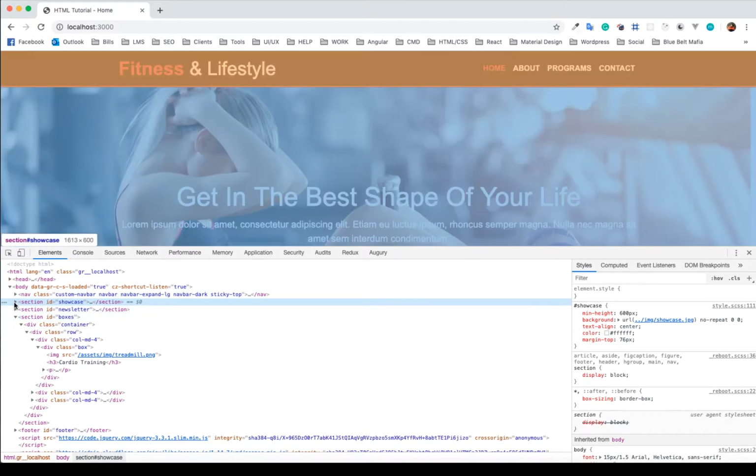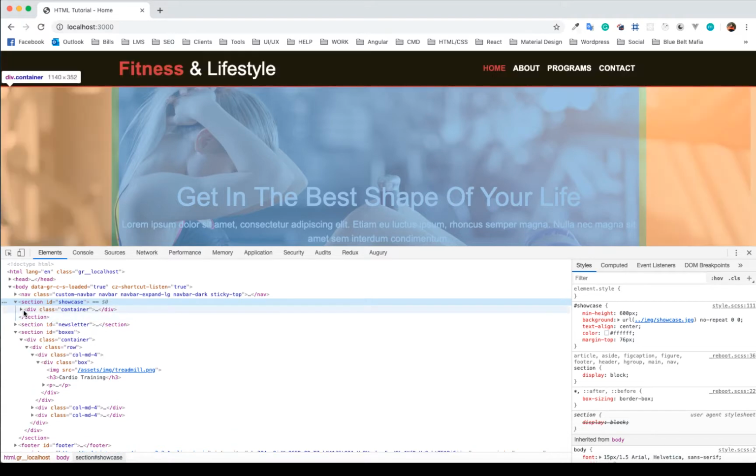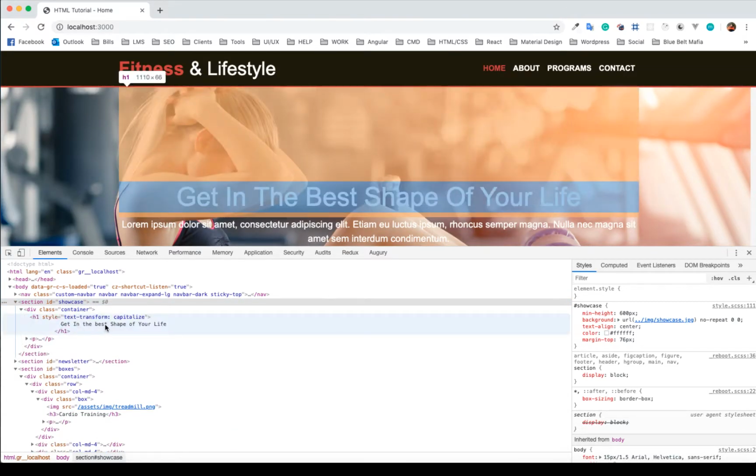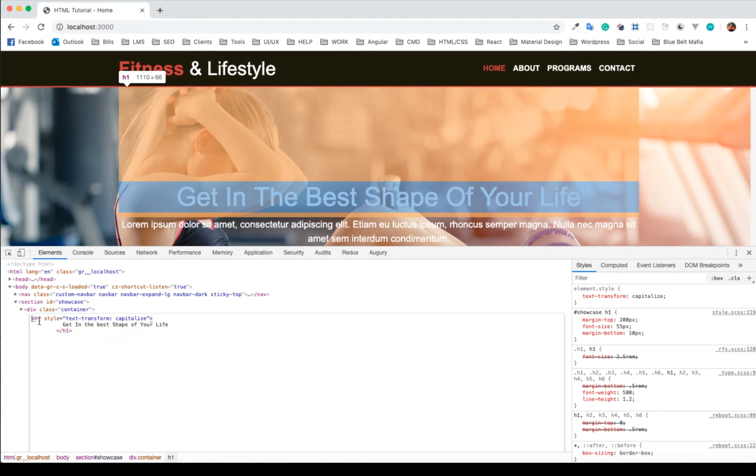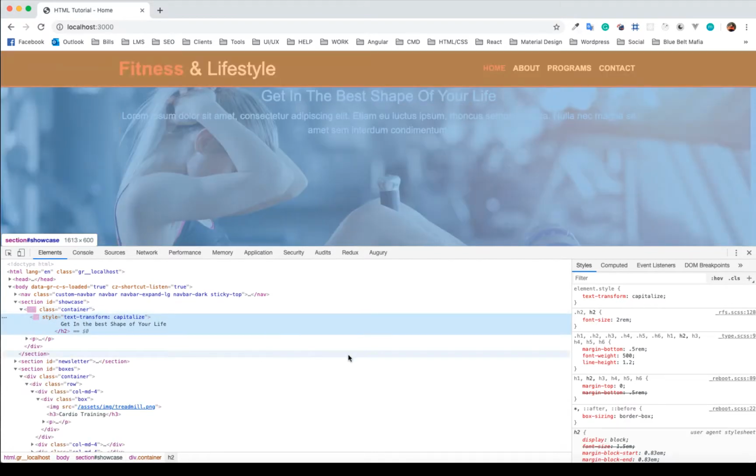Another thing you can do from here is you can actually add stuff to it. So let's say I wanted to add something else in here, and I want to see what it would look like. I can right click on it and click edit as HTML. I like to do this one. So I can come over here and make this an H2 and see what it would look like if I use an H2.